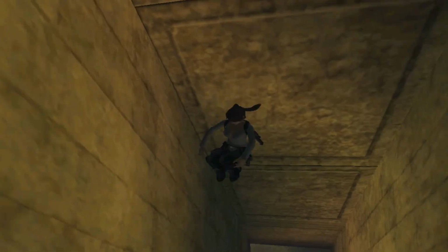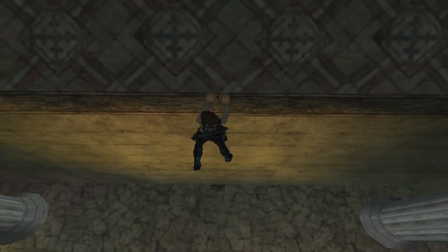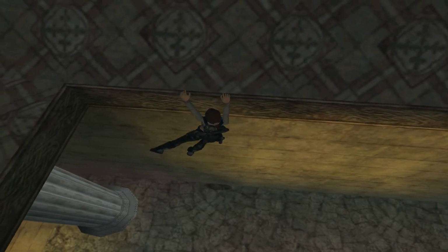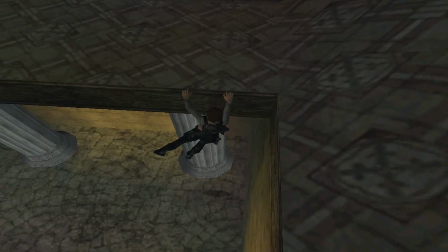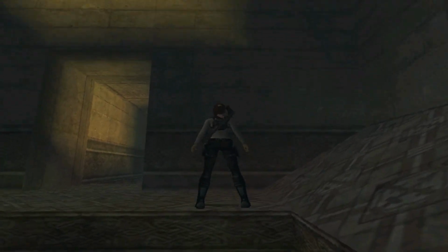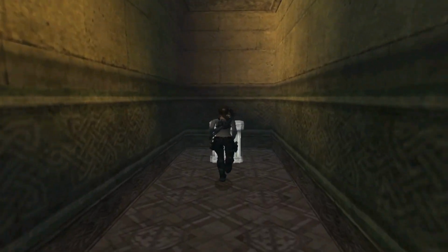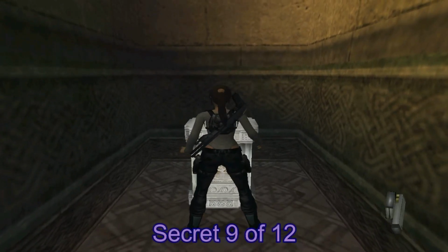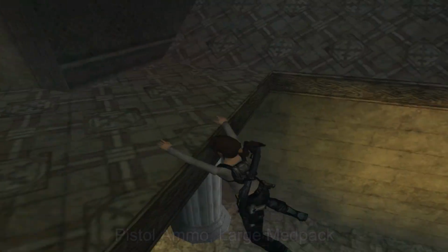So just here on this slope we've got a one-shot secret. You have to turn around so that you can grab the edge. If you hit the floor, you can't come back up and grab the secret. So shimmy left till we can pull up. And here we go. Here's our secret items. Nice. A shame it cuts off the music though.